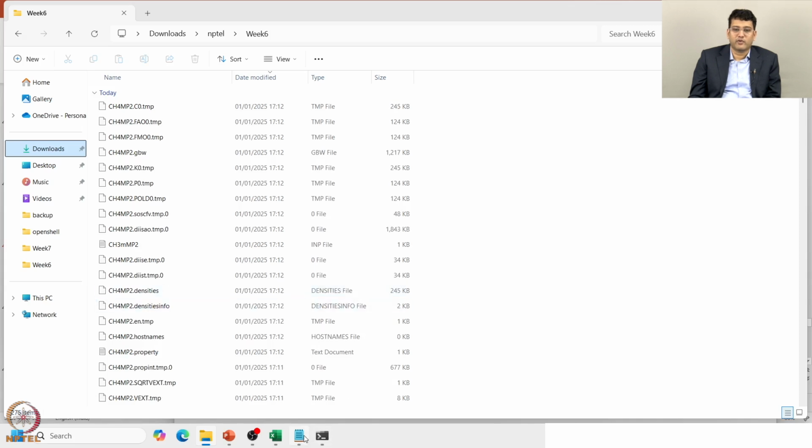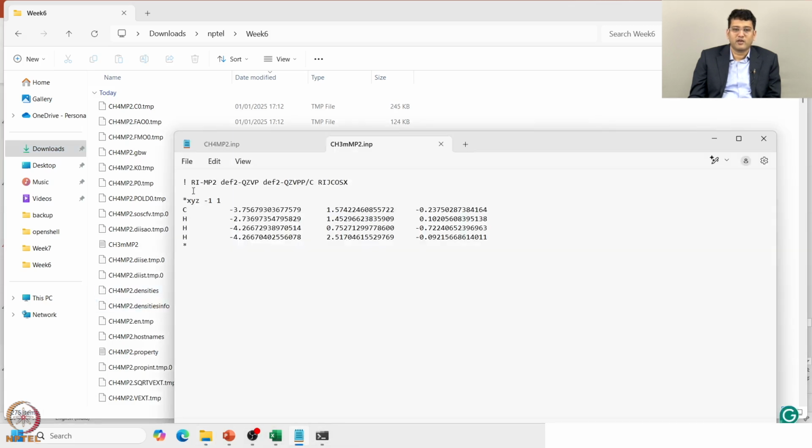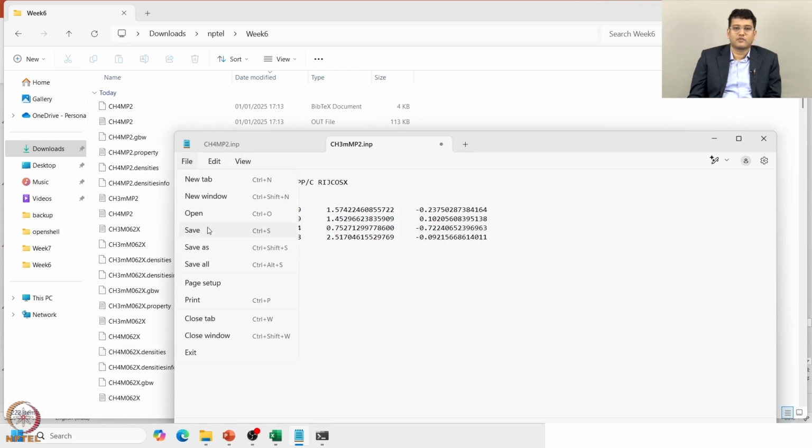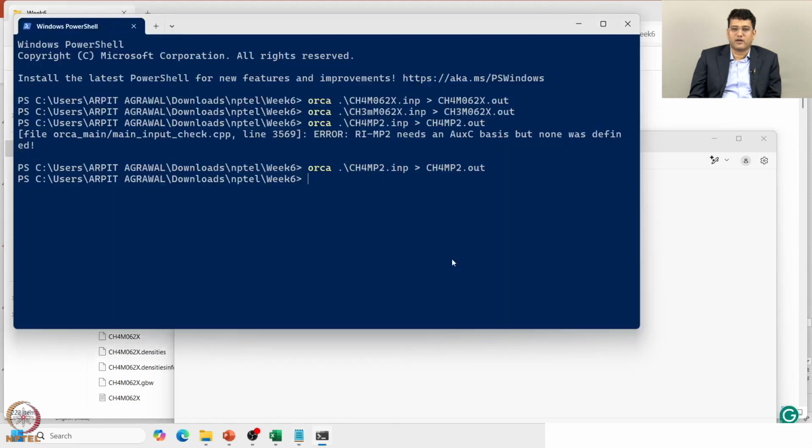Maybe a good idea would have been to give some more memory. So, at least here in this case I can define maxcore 2000 MB. Save it and let me run it again.